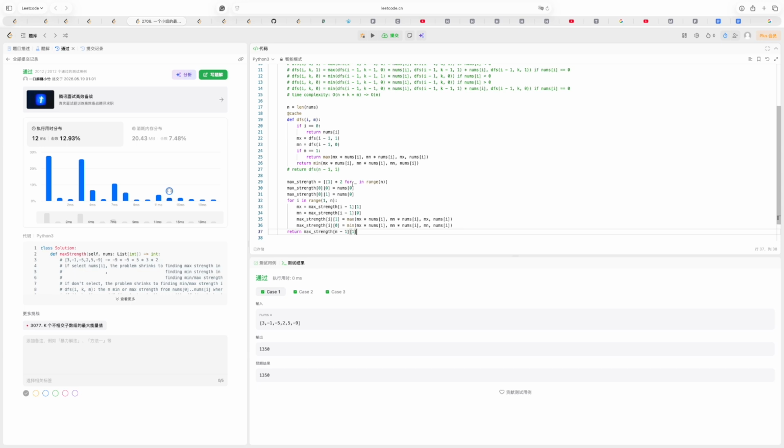So yeah, we will be eliminating the i, and before eliminating, yeah, we can have mx and mn with default values: mn as nums[0], and mx as nums[0] as well.